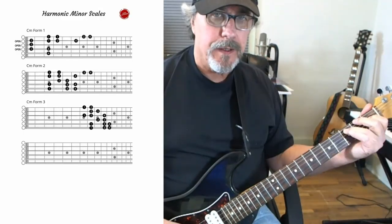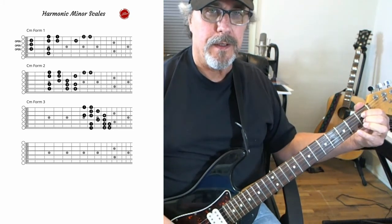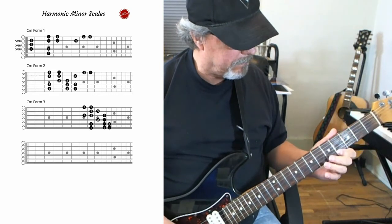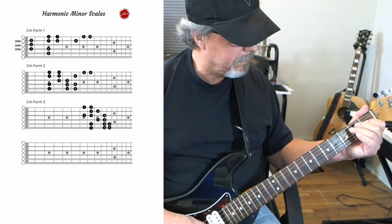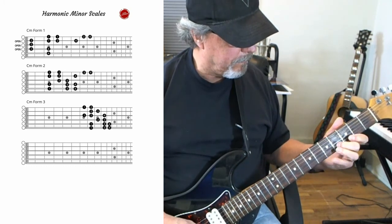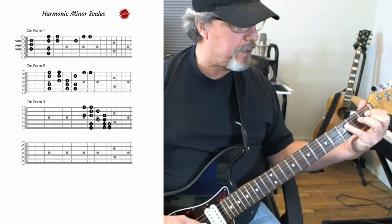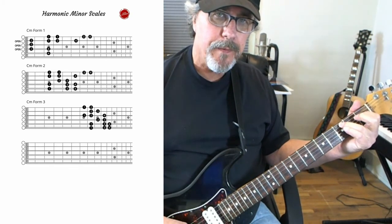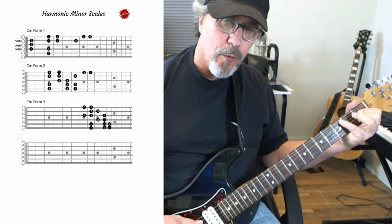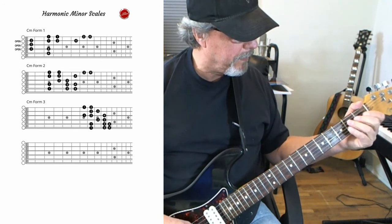Now we come to C minor. So our first C minor, the position 1, is right down here. And so the scale that goes with that. Yeah, and this actual C minor right here, it's nice to know, because if you can just grab the three notes out of it, it's really hard for me to get the whole chord down here. I really can't play it down there. But it's good to know.